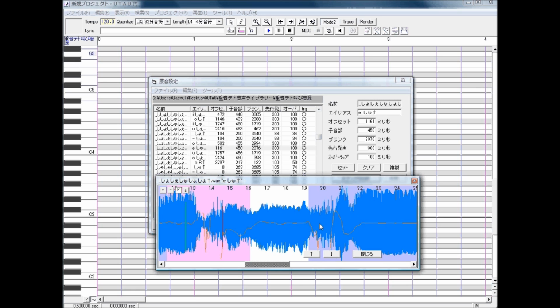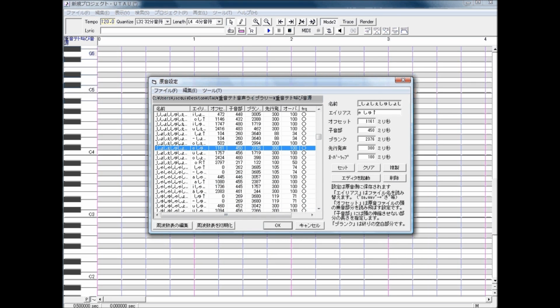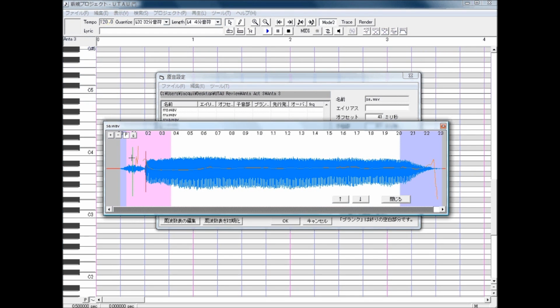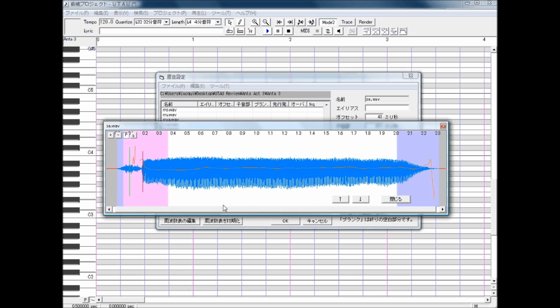It goes ashu here. And so you oto it that way. See, you have the overlap going about partway through the S. And that's how you oto that. I mean, I hope that's straightforward. I hope you understand that.